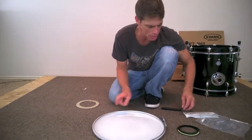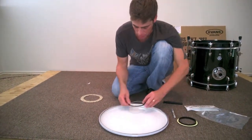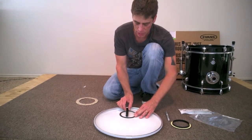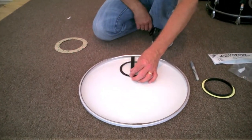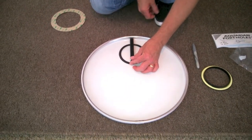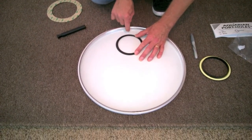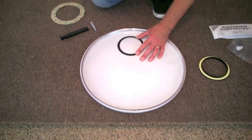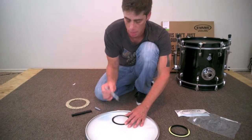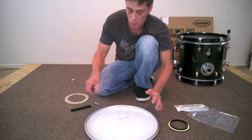Now let's get to the process. I'm going to put a little logo on this drum — sorry Evans, I'm going to cut the little logo off, but thank you for the drum head and for making one with a bass drum collar. The most important thing with this hole cutter, especially when dealing with a drum head this small, is making sure you can turn all the way around. I'm going to start my center right about here — that's about where I want the hole. Does it cover the logo I want? Yes. Does it give me a little bit of edge without too much? Yes. I'm going to take a silver sharpie. The reason I use a silver sharpie is it's very invisible — you can barely see it. It's not like a pen mark or a black sharpie. You just get a nice light whisp of a circle on the inside of the head that nobody's going to see.